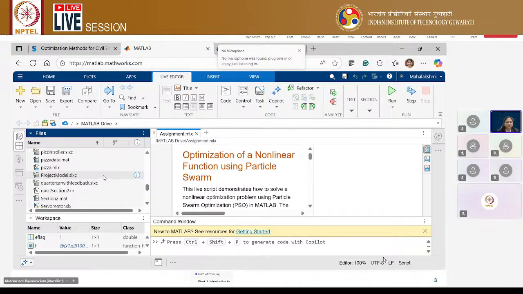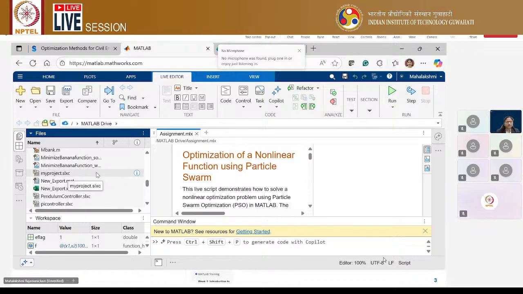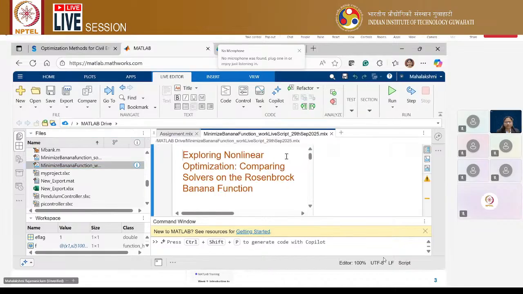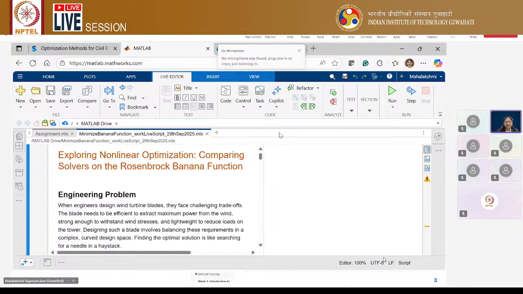Now go to the file which you have uploaded in the MATLAB Drive. I have already uploaded it. Search for the file and double click on it. I'll make this a bigger screen as I double click on the live editor.